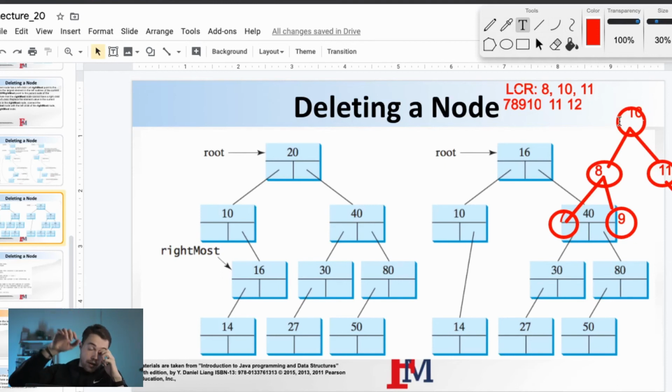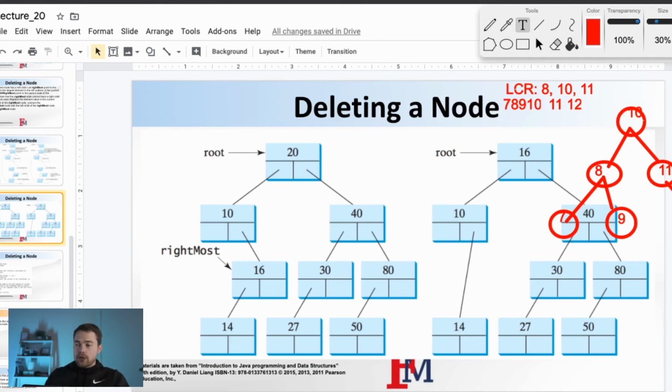You need to go one step up from that triangle, and you need to print it out. Then you need to go to the right. So that's why it's recursive. You do not print out the element on the left from the root immediately. You just go deeper and you print out the element on the left from the root, and then on the left, on the left, on the left.